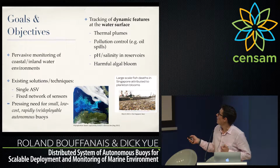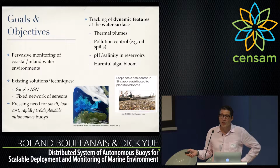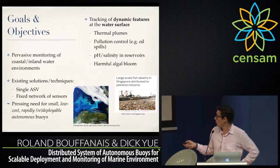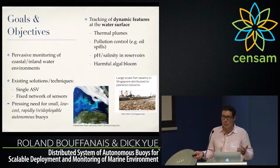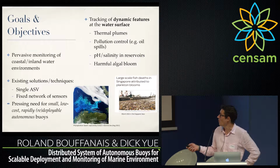What happens when you have something like a thermal plume, or an oil spill, or variations in pH and salinity, for instance, in some of the reservoirs in Singapore? For Marina Bay Reservoir, it's a big challenge. Do you want to know if there is an influx of salt, where it's coming from, and other examples again that were presented yesterday by Professor Whittle. Problems of algae bloom. These are just motivations. I'm not saying that we have found a solution for that, but we have a system that is capable, with some extensions, of looking into tracking these dynamic features in the environment.